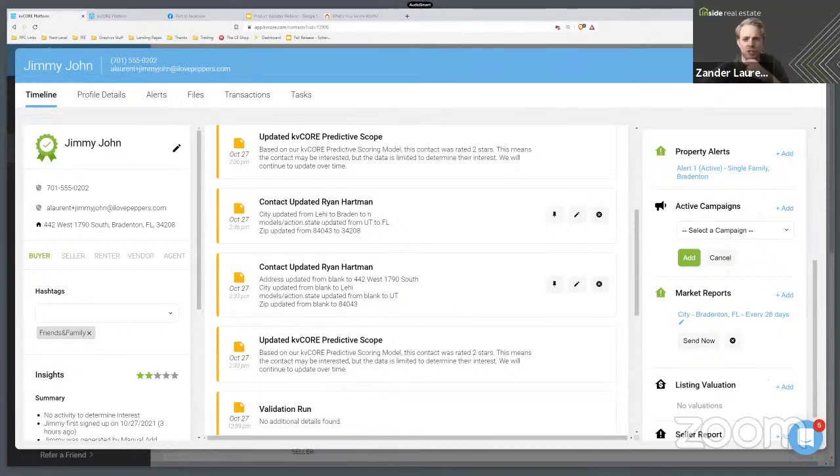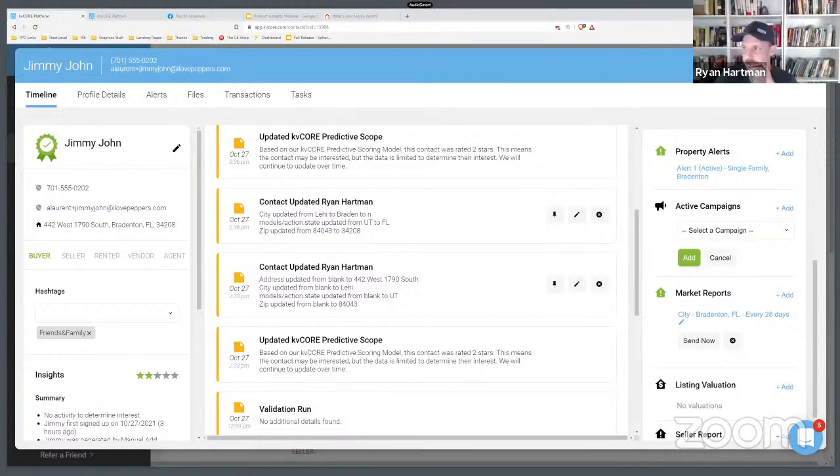To Ivy's question, if you have someone in the playbook who you're also doing something with in the CRM, is there something in place so you don't duplicate work on the same contact? Yes. If you've added the details to the contact in the CRM, then the playbook will no longer prompt you to add those same details to the contact. So now that this contact has a search alert, if you go back to the capitalize on opportunities play, you won't see them as a lead available to add a search alert to. So we do have some safeguards in place to make sure you're not doing redundant work.